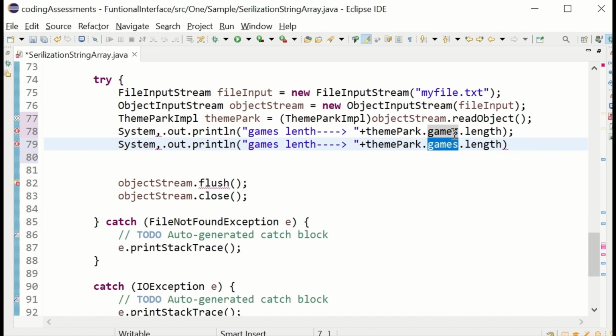If we have the object successfully, then we'll have a length here.